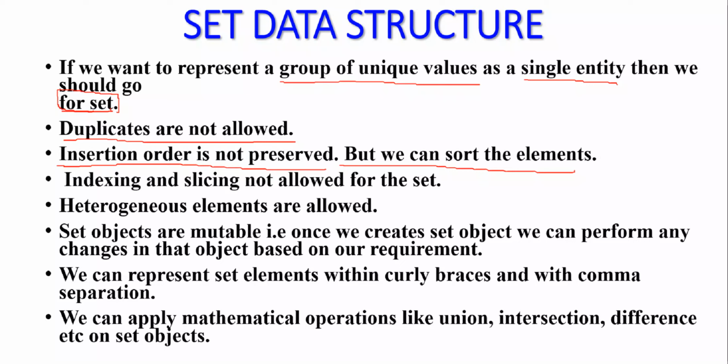In the same manner, indexing and slicing are not allowed in a set. We can do indexing and slicing operations in lists. We can do indexing and slicing operations in tuples. But when it comes to a set, you cannot perform indexing and slicing operations on a set object. So set does not preserve the insertion order, won't allow duplicate elements, and does not allow indexing and slicing operations.